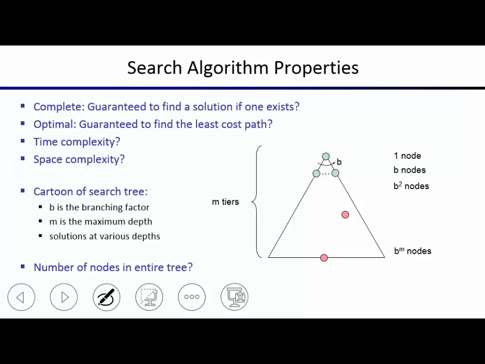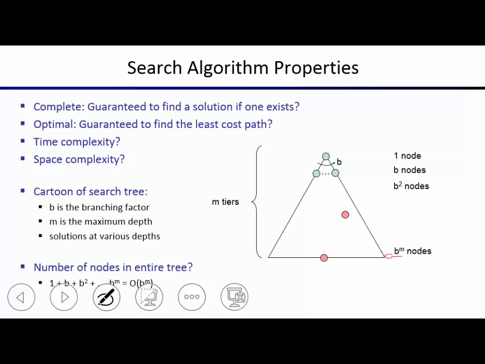We can consider counting how many nodes there are in the entire tree. One thing to keep in mind there is that it's essentially dominated by this bottom layer here. That bottom layer has so many more nodes than the previous layer, which has so many more nodes than the layer before, and so forth. Now, there's roughly b to the m nodes in the entire tree. It's slightly more than that, but not a whole lot more. So order b to the m nodes in the entire tree, and b to the m in the last layer.